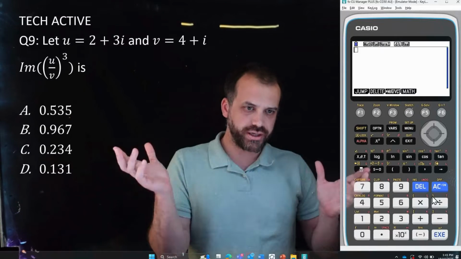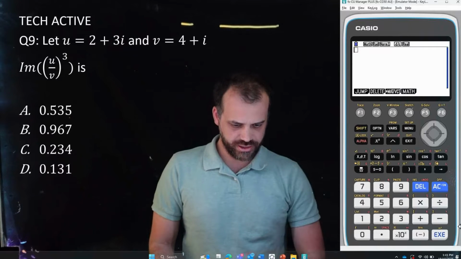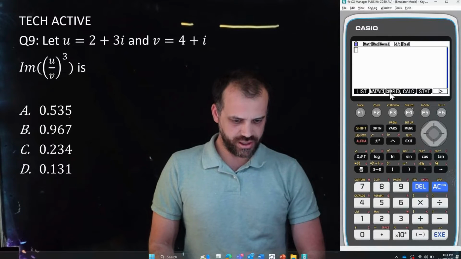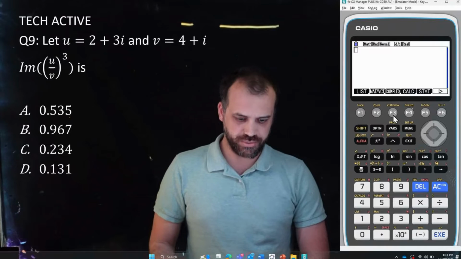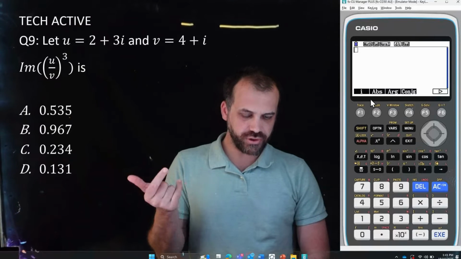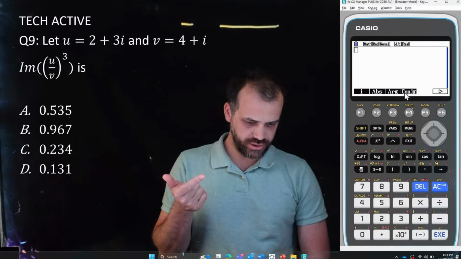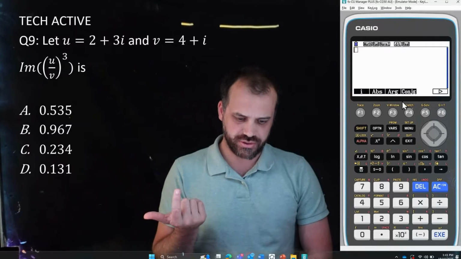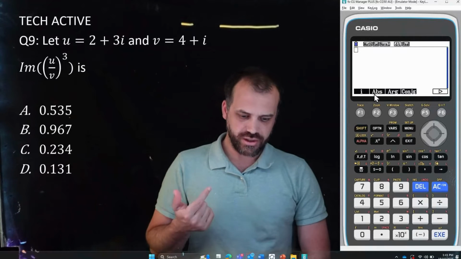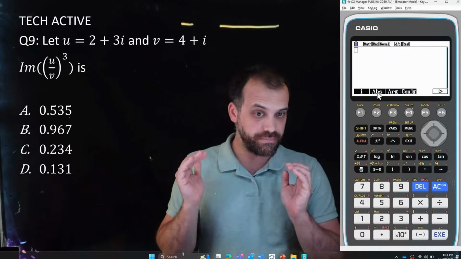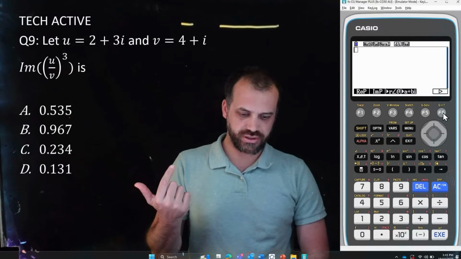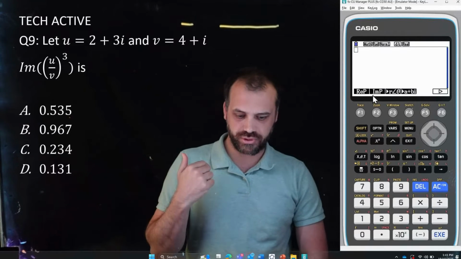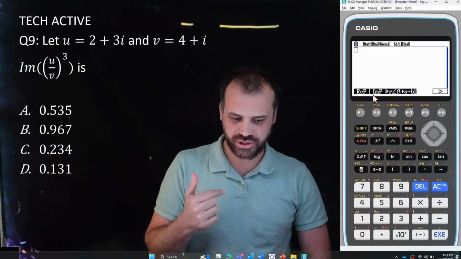Okay, so I've got my calculator here. I can go options, and I've got a complex option here. If you've got a different calculator, it'll be in a different spot. All right, so I've got some complex options here. And it does all sorts of things, right? You can type the letter i in. You can find the absolute value. You can find the magnitude. That's what the ABS stands for. The argument, the conjugate, the real part, the imaginary part.